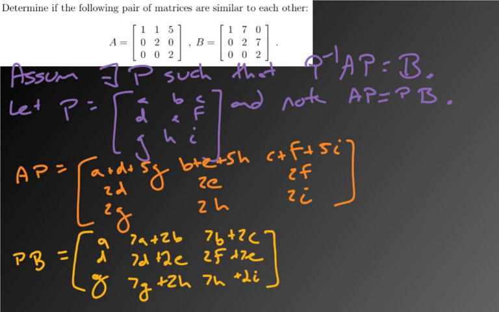Then if you look at what's happening here, let's take this and this. We see that 2D has to equal D, and if you subtract D over, it implies that D equals 0. Likewise, you could take these two, since they're supposed to be equal. So 2g and g equal each other, so then g equals 0. And you can also get some weird things happening over here.